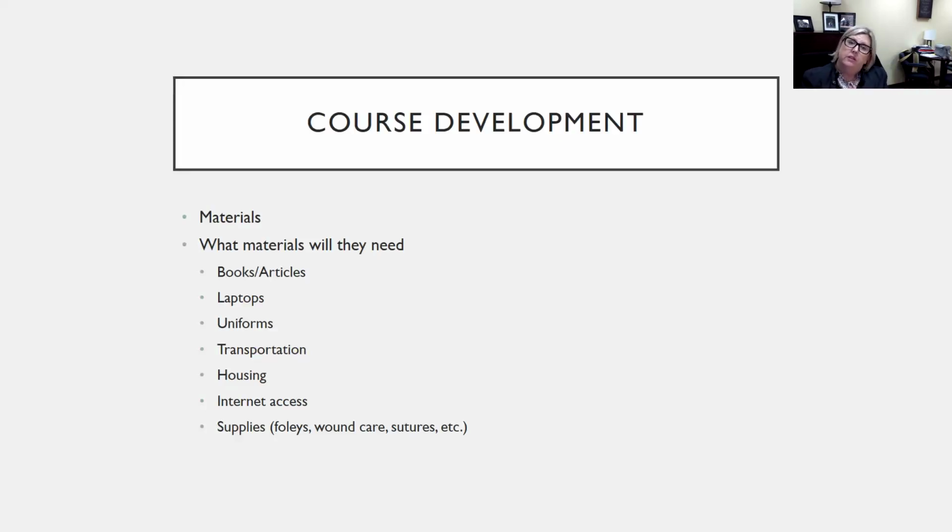How are they going to get to these experiential learnings? At WVU, in our school, we don't require our students to have a car in our undergraduate program until their senior year. So if you want an undergraduate student at the sophomore level to go to Trans-Allegheny for the day, you've got to figure out how to get them there. So these are all little nuggets to think about. Where do they need housing?